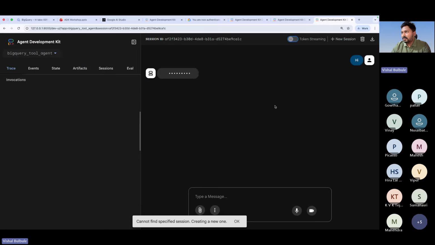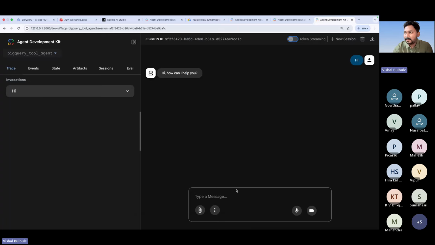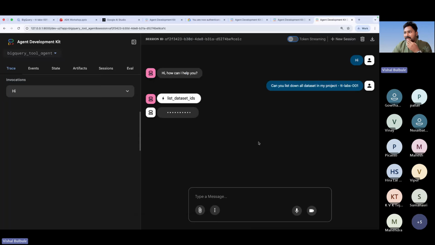Okay, so I'll go one by one, in more detail, on what it can do with BigQuery. This is the most interesting use case. Can you list all datasets in my project? If I don't give the project name, it will ask, so I will give it. Okay, so it should give the list of all datasets available. It is calling one tool.